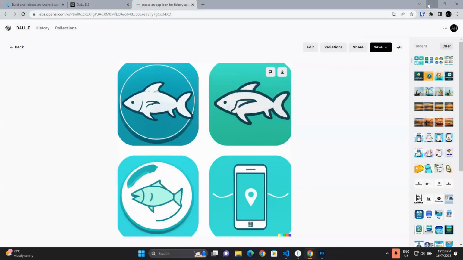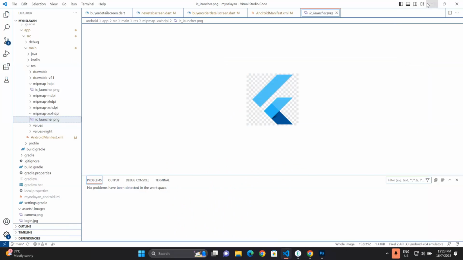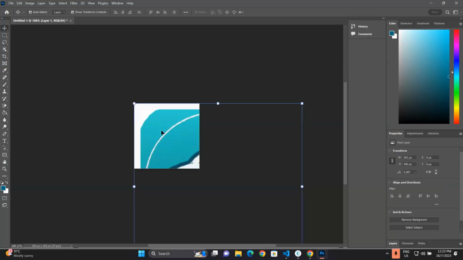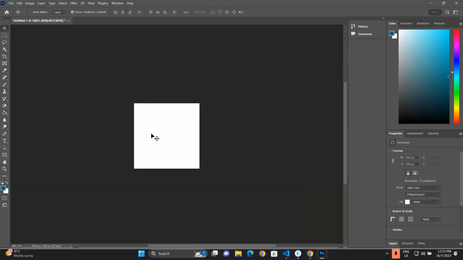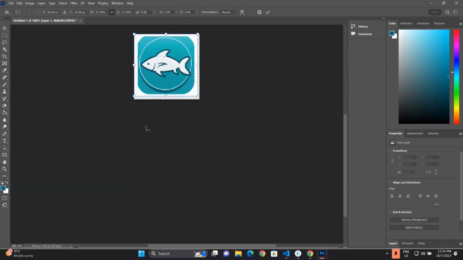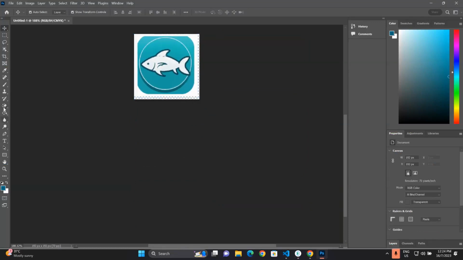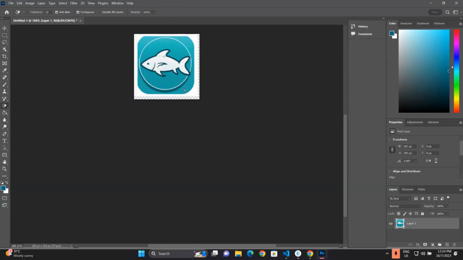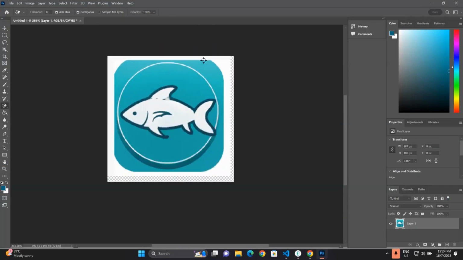So again, and then I'm going to do some clearance. Where's my layers? This one. So I'm going to delete something.